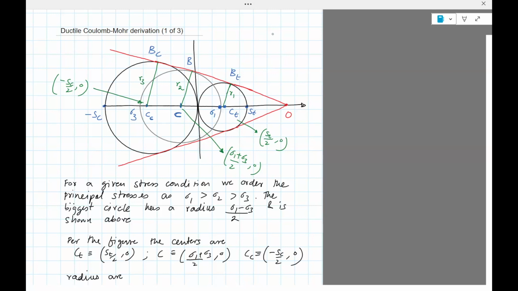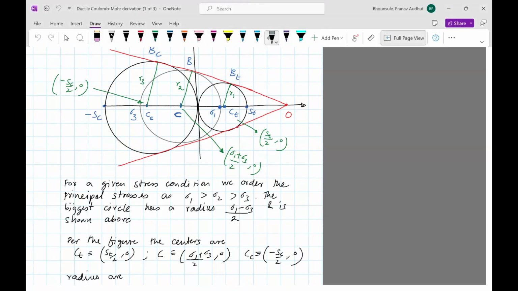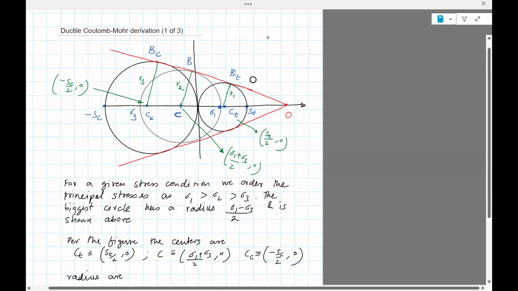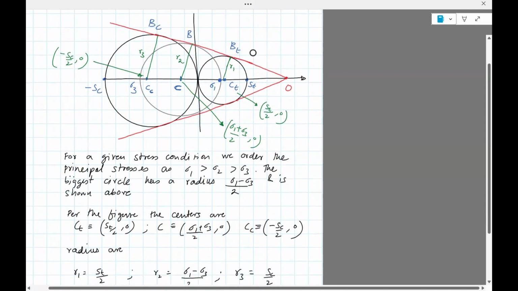I'm just going through the notes. I'm not going to be writing much, so we'll take this. We'll do this, and we are done. After we're done with this derivation, we are pretty much done.